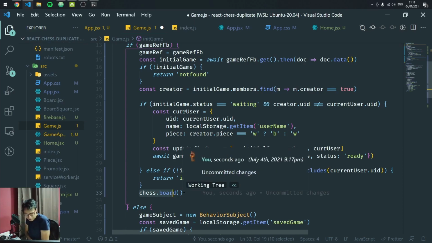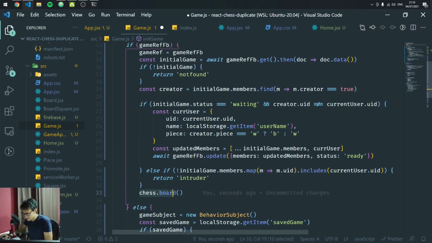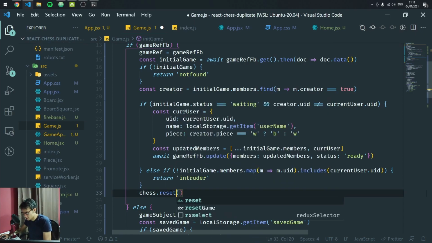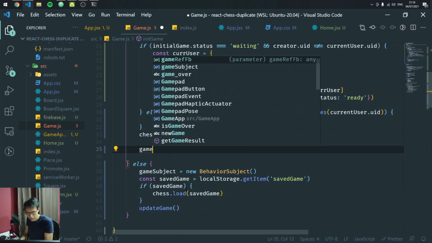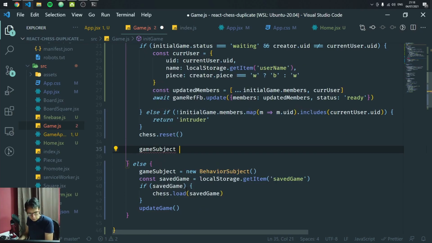That's the reason why we are resetting, chess.reset. We're going to reset the current board, and we're going to assign the game subject to a new thing. So what's going to be that new subject, this new observable?